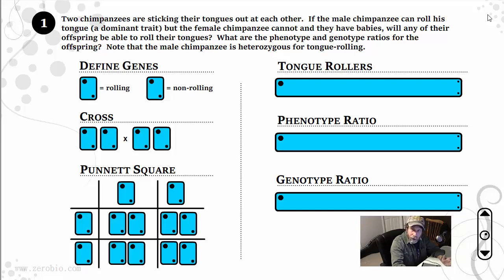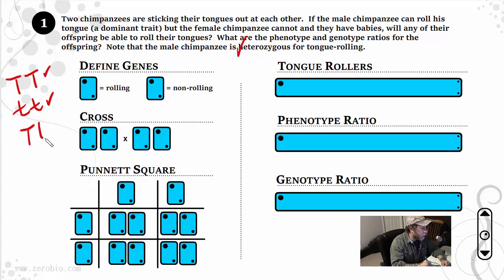So let's go through a little bit of the theory first as an introduction to this. I want to talk about this heterozygous concept right here. If we've got 2 genes, let's say you've got big T and big T, this is called homozygous when there's 2 of the same genes. When you've got little t, little t, this is also homozygous, but this is the homozygous recessive and this is the homozygous dominant. Heterozygous means you've got 2 different genes. They're both coding for the same trait, in this case tongue rolling, but there are 2 different versions of the gene. So we've got the dominant gene here, and we've got the recessive gene there. So that's called heterozygous. Knowing that, we can go ahead and start working on the problem.